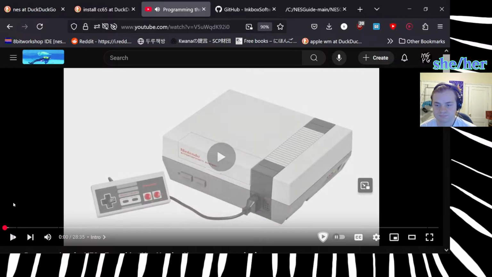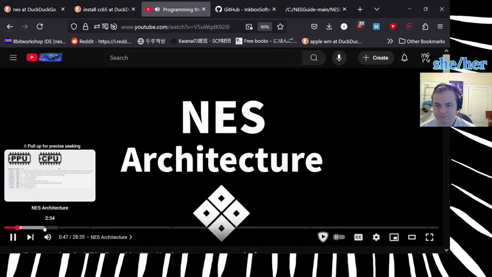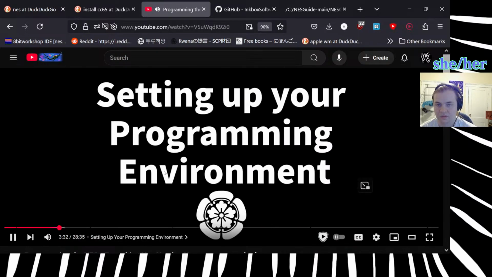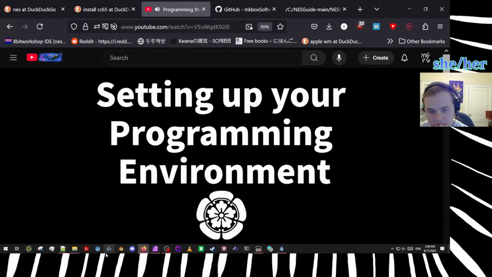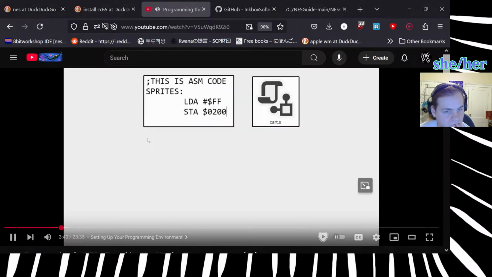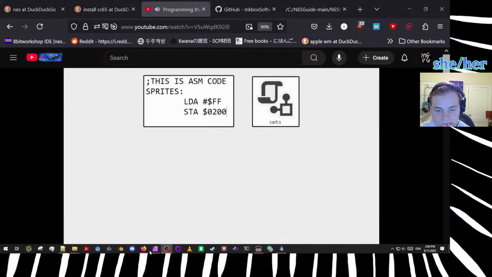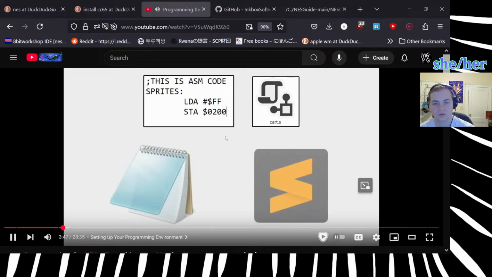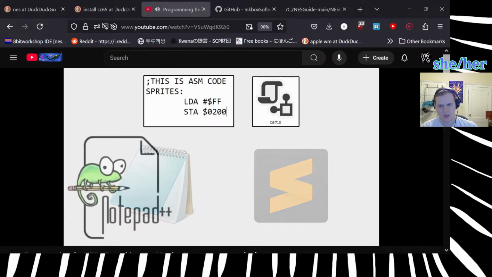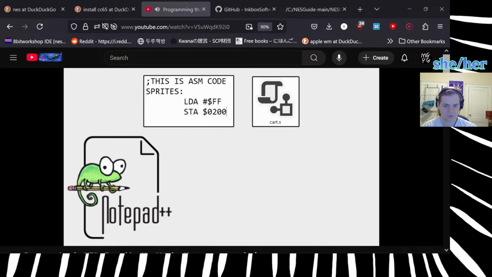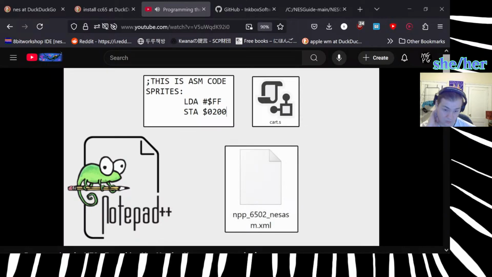The Nintendo Entertainment System is beginning with NES architecture. Here's a list of what we need in order to write, compile, run, and debug our program. We first need something to write our program with. Our assembly code is just plain text, usually ending with a .s or .asm extension. So Notepad, Sublime Text, or anything else will do just fine. I'm going to be using Notepad++ because I can define my own language with custom colors. I'm going to be using an adapted version of the 6502 language. I've already done that. And both.